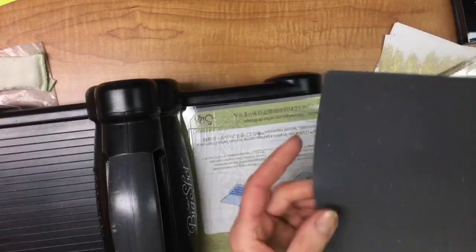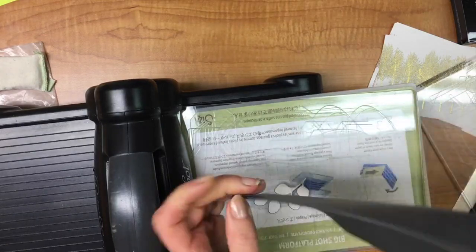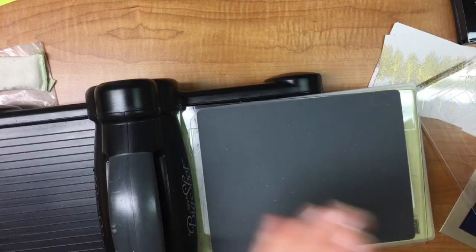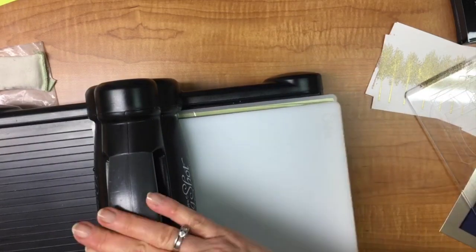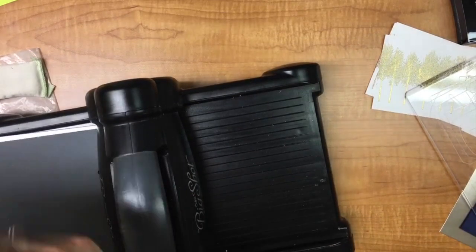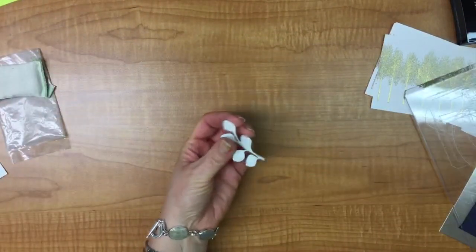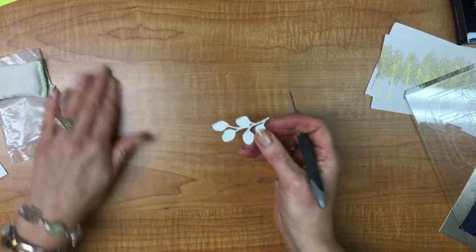So there are embossing mats new in the catalog, and there's a heavy gray and a lighter blue, and this goes right over top. So I've been cutting it out first, and then there's a pretty rigid piece of white plastic that goes over top, and then you just run that through your Big Shot. And after you run it through your Big Shot, you pull out your berries and your pokey tool or your paper piercer, which I lost last week, which was on the floor, of course.